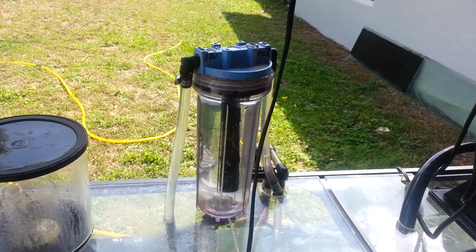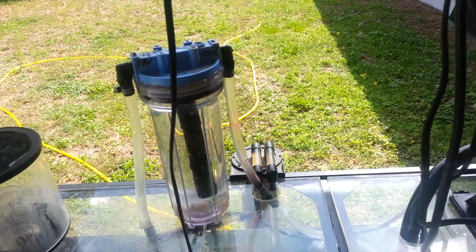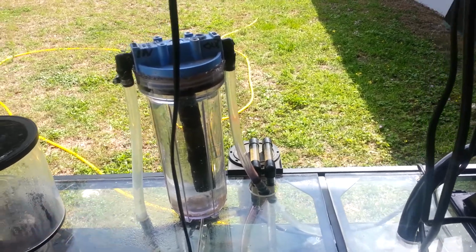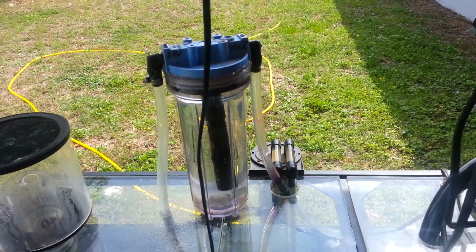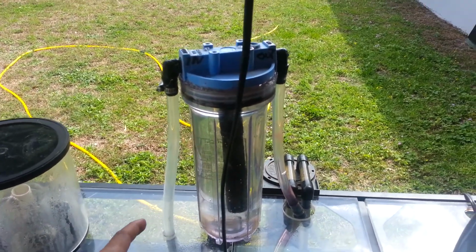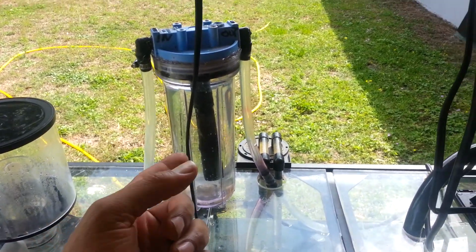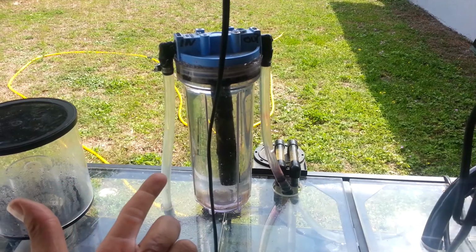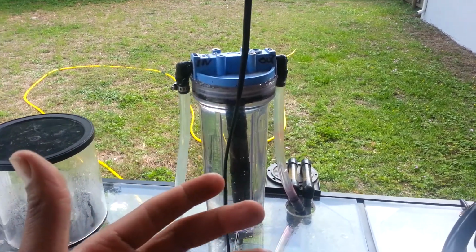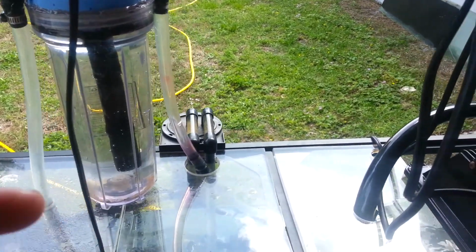It is running. What I was thinking about doing is putting some kind of chaeto or some kind of algae in there, put a light on it, and grow it straight through this tube. With a light just sitting right here, pointing at it, and growing it straight through that tube. Then I've got full water circulation. I don't have to worry about tumbling it. I don't have to worry about anything like that. I'll just go ahead and put something in there and grow it. Or I'll put mechanical media, I'll probably just put rocks, something to grow bacteria in there for sure. And that's the way I'll run that out.